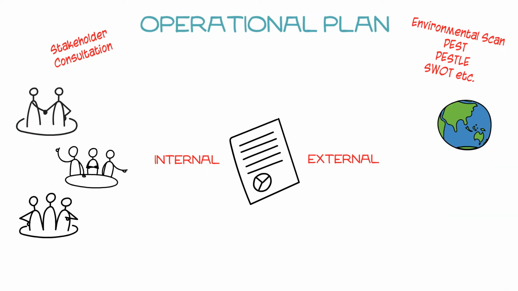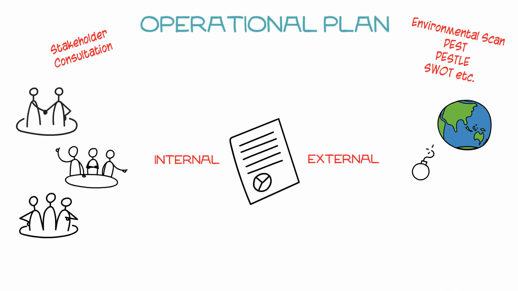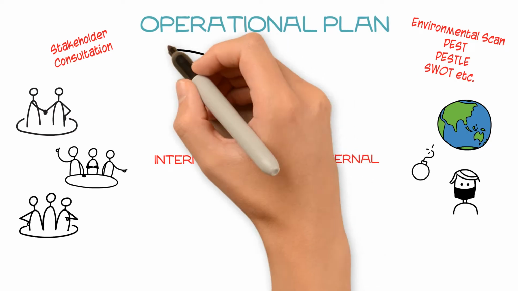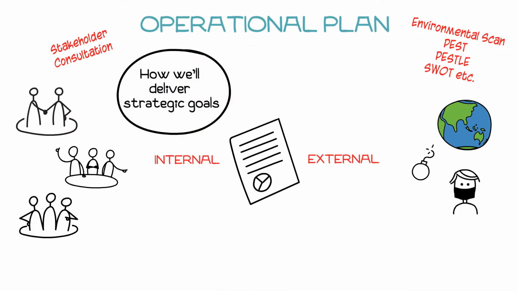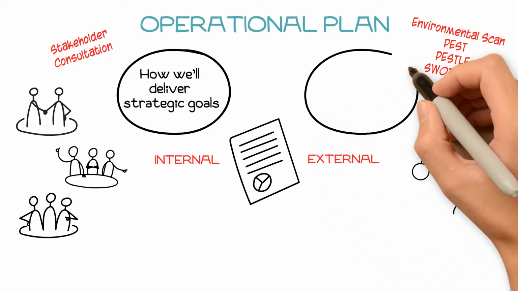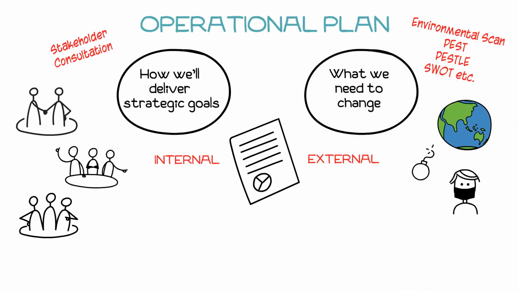These scans help us consider possible global impacts on our business, financial, legal changes, social trends, and possibly new technologies we can leverage. It's also a chance to view threats to our business, either competitors or disruptive industry changes. And we should also consider the impact of things like climate change and, as we're now more than aware, global pandemics. Whatever form our plan takes, it needs to capture how we're going to contribute towards the strategic goals that our part of the business can actually drive, the changes we might need to make broadly.